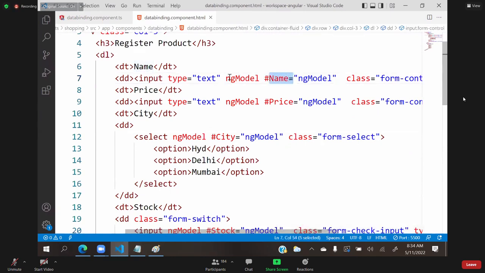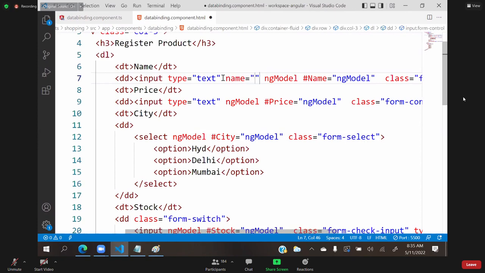You mentioned the model ID for these text boxes, but Angular cannot identify these text boxes and collect the values whenever you made some changes, because making changes means you are submitting. When you are submitting, it cannot recognize. So it is very important that every element should have a name. The model cannot recognize the element, and it cannot get its value if there is no name defined. And very important, the name that you give for the element should match with the model name.